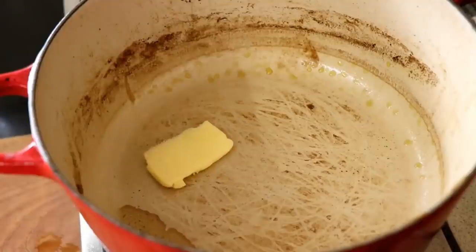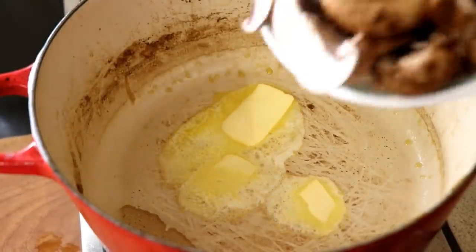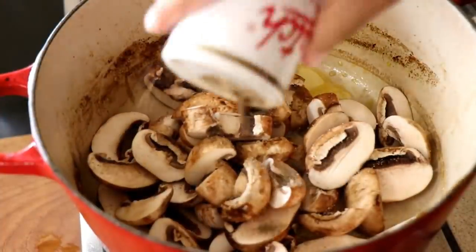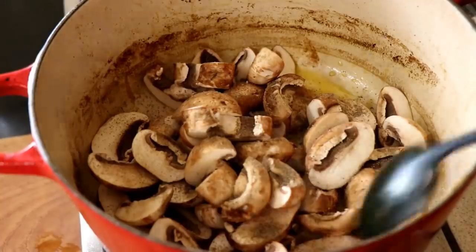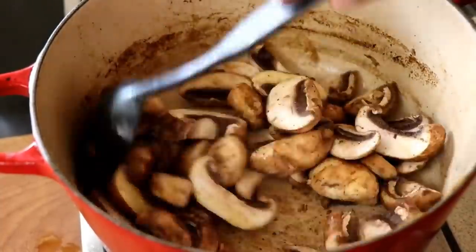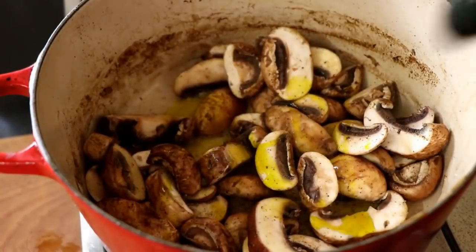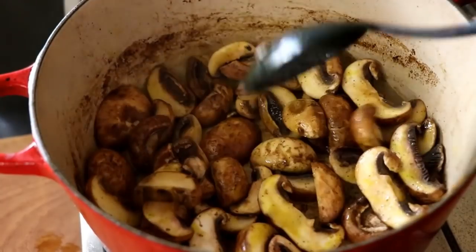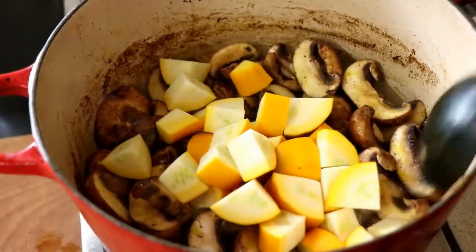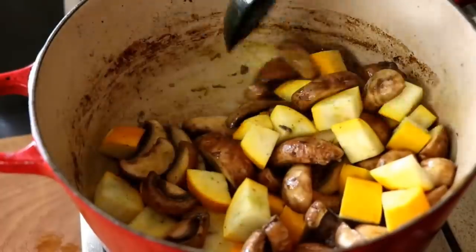Now I'm going to get that same Dutch oven on the stove again, and I'm going to heat up some butter, and then I'm going to add in the mushrooms, and I'm going to season the mushrooms with some salt and some pepper. And the idea here now is to saute these mushrooms. So just cook them on a medium-high heat, keep stirring them around. And I realized I didn't put enough butter in, so I decided to throw in some avocado oil, you know, just so that there's enough fat in the pan. Then the next thing I did was add some yellow zucchini, once again cut up into big chunks, and I gave it all a good mix.